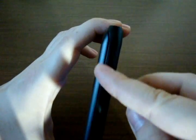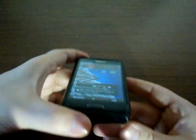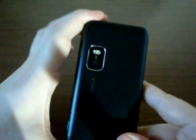Right here we have the SIM slot, and if you're looking for the card slot, there's none, since the phone comes with 16 gigs of memory. At the bottom nothing was placed. They left room for the official markings, the model number, and now let's see the back.